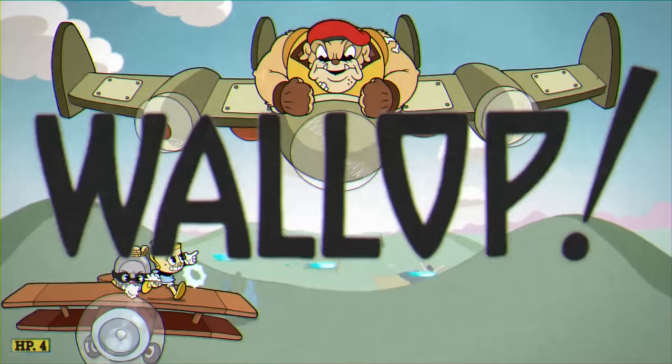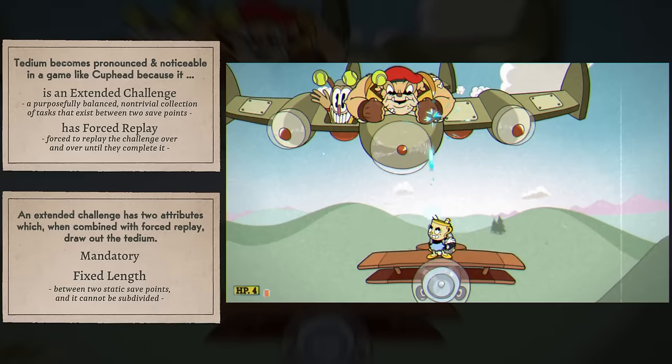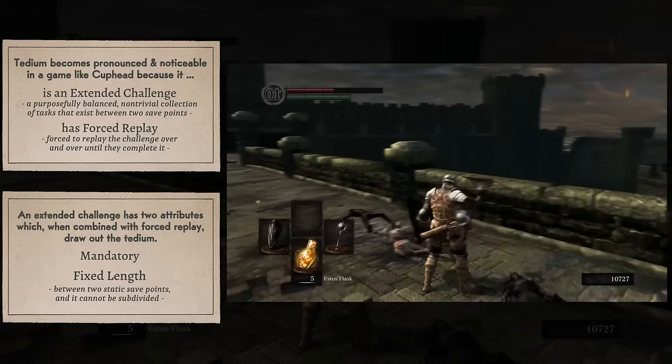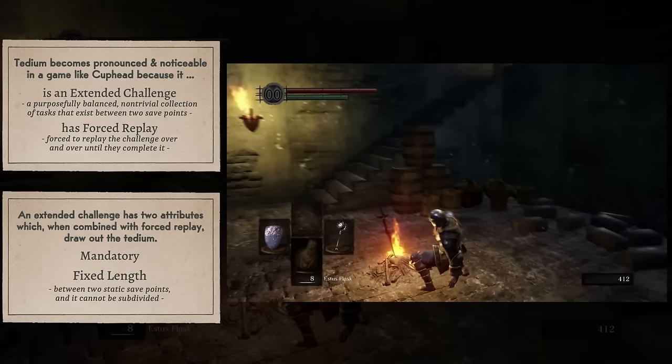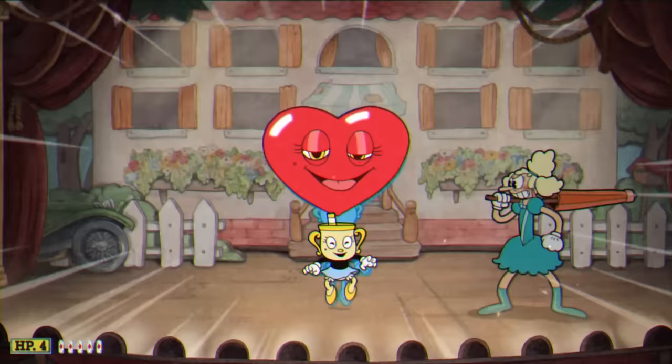come back. The second attribute that draws out tedium is that an extended challenge has a fixed length. The challenge will usually exist between two static save points, and it cannot be subdivided. This means that the player cannot manually save whenever they want. In Dark Souls, the player is not allowed to manually save in between two bonfires and subsequently respawn at that manual save point. Whenever a player fails the challenge, they will always respawn at that bonfire at the beginning of the extended challenge. In Cuphead, a given boss will have the same amount of health each replay.